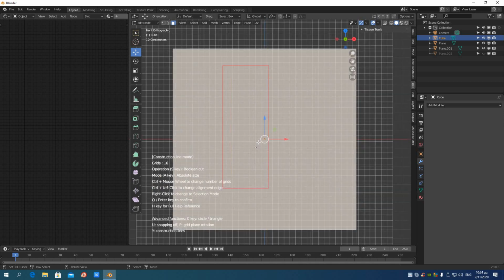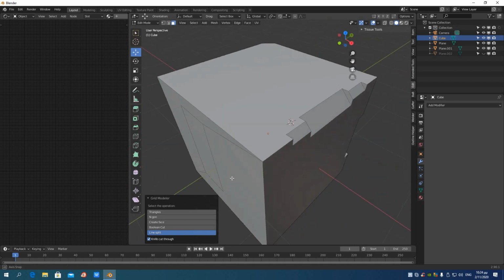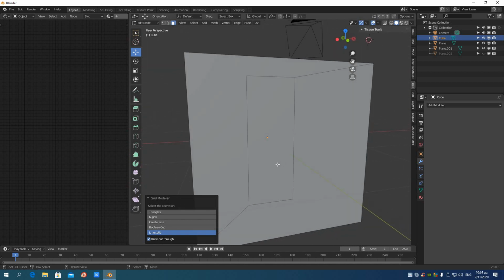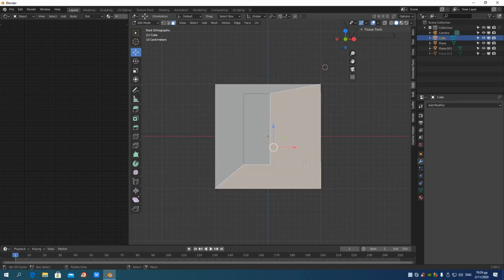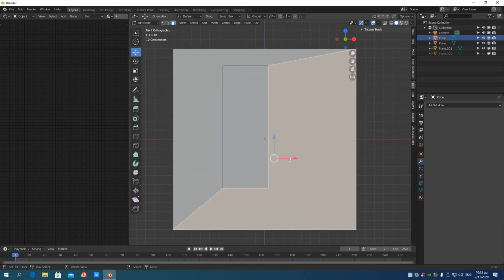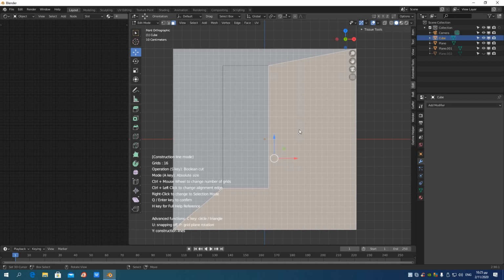Anyway, we are clicking here the 0 button on our keyboard, and it leaves the imprint of the shape on our model. As you see, we are selecting this face here. We will see what's happening. Maybe there are some bugs in the add-on. We can report them to the author of the add-on. We are going here, W, grid modeler, Y, construction line mode.